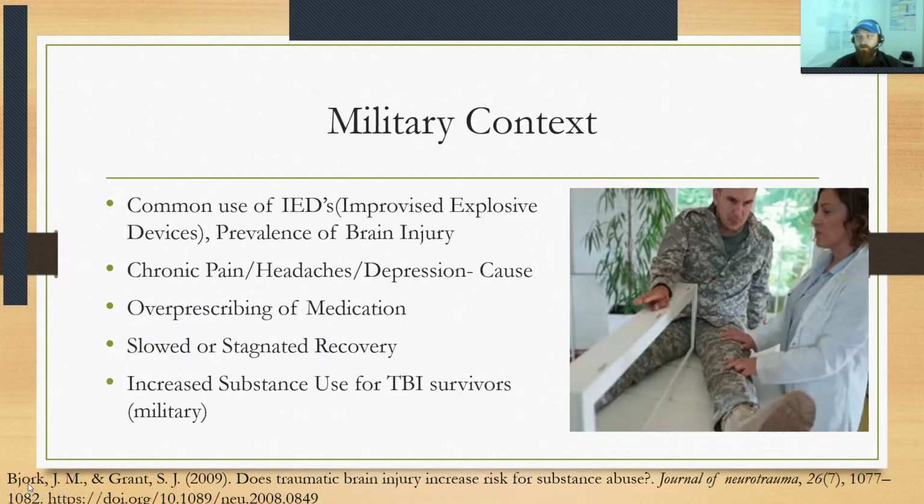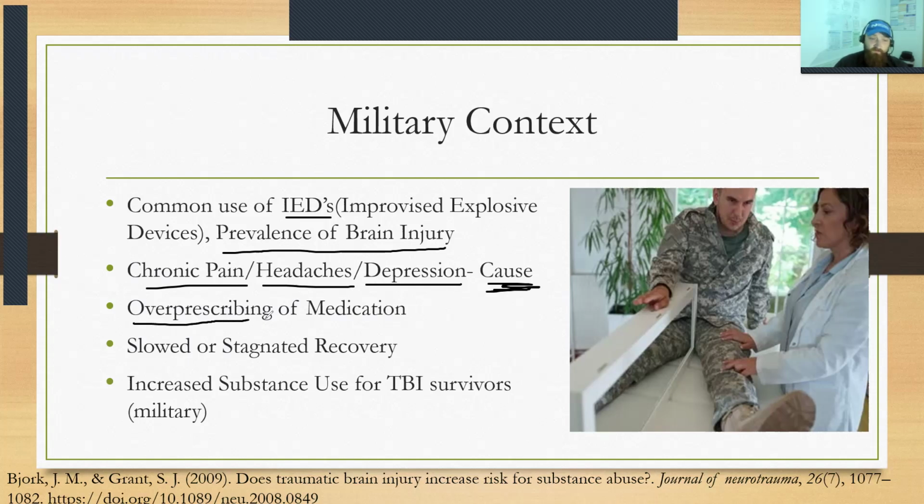And so let's talk a little bit more about one of my favorite subjects, the military. And why should I bring up the military in this conversation? Well, post-military service, a lot of people were injured by the use of improvised explosives, which is a lot of brain injury. We see that there's a lot of chronic pain and headaches and depression. Again, those are some of the causes that might lead someone to think, well, maybe if I were to consume this substance, maybe that would mask or take care of the pain temporarily. We also see overprescribing of medication. Think about those opioids. You know, they could be overprescribing them.